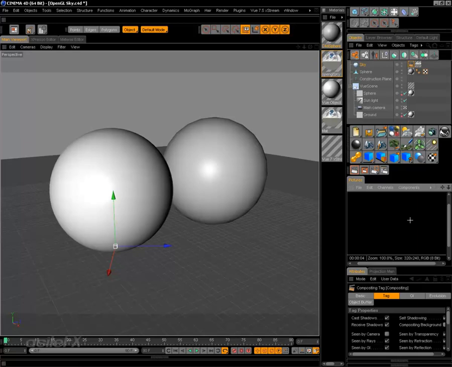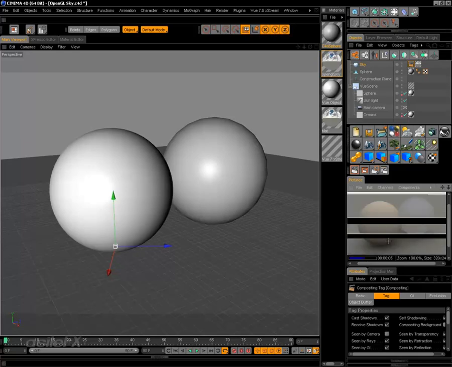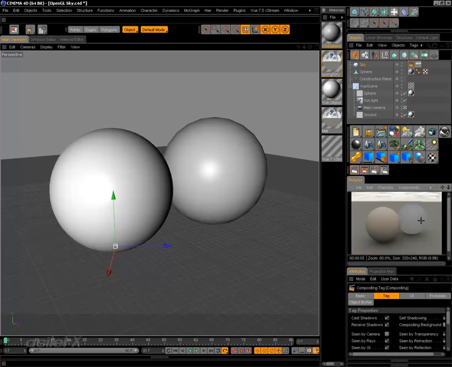So I'm just going to create a small render. And now we can see the shadow's still there, and it's lit up a little bit better than it was, but we don't have a very good amount of depth. And the diffuse is still a little off. We've also lost the influence of the ground.